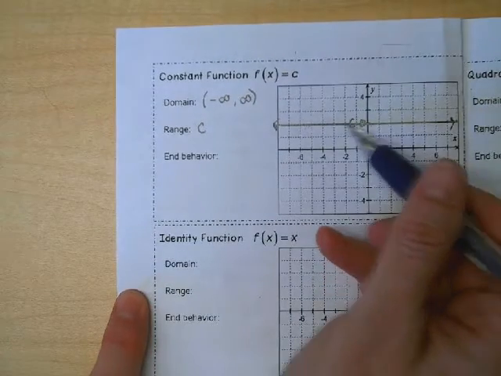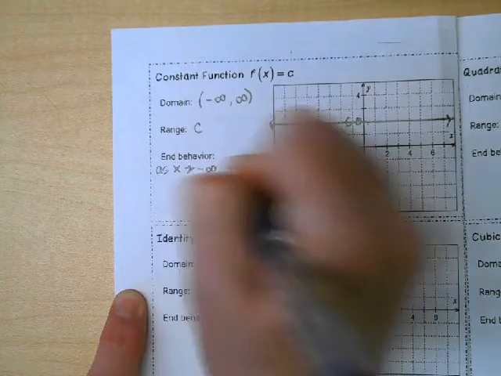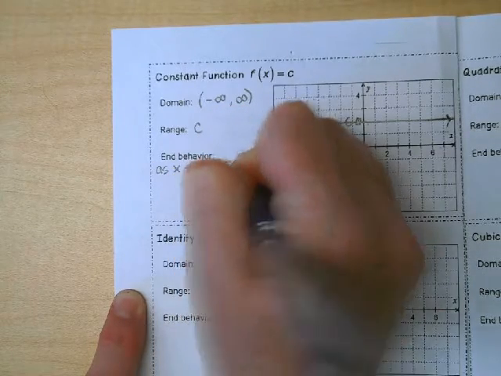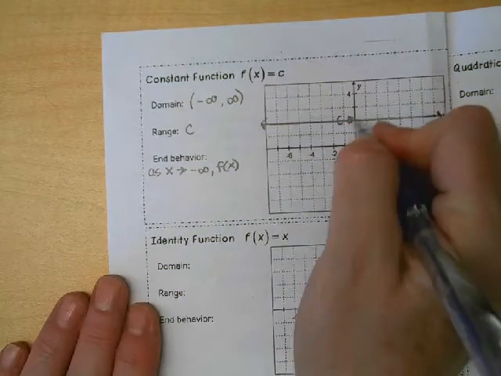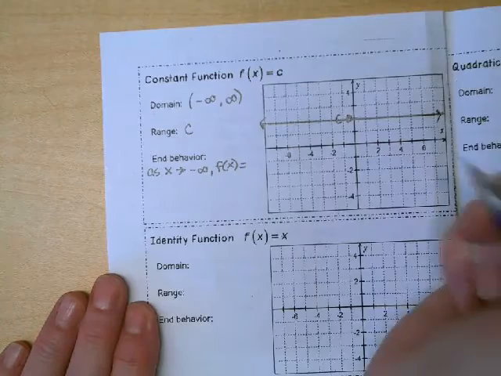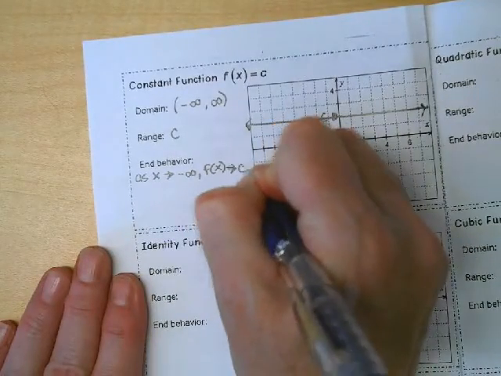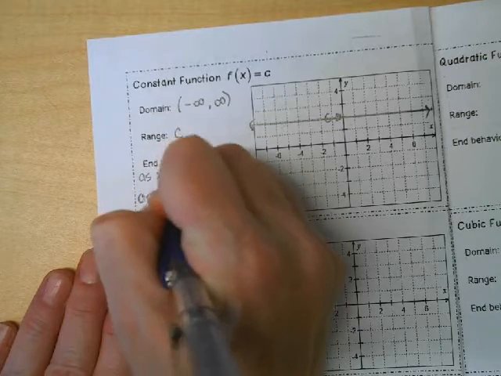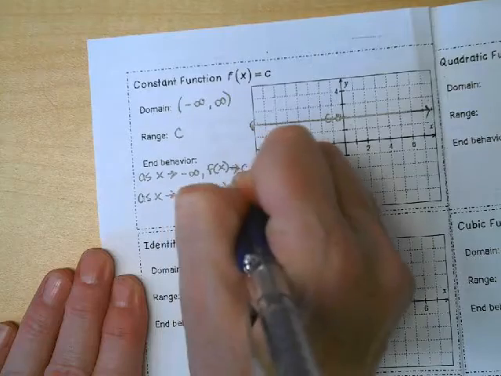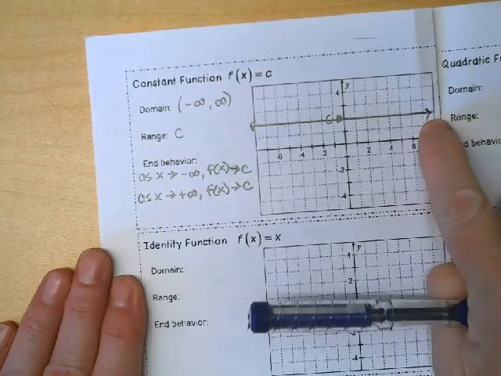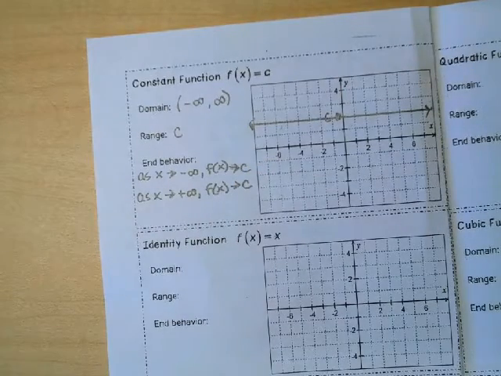Okay, so as we head out towards -infinity, we're going to say the function or the y value. End behavior is just saying, where's the y value of this function headed to? Well, it's not going to go anywhere except for c. Oops, I shouldn't say equals. I should say heads towards c. As x heads towards positive infinity, f of x heads towards c. So if this was a 2, we would say the function is heading towards 2, on both of those. So that's the constant function.